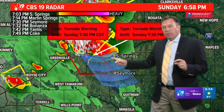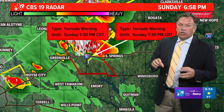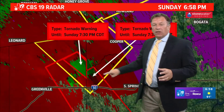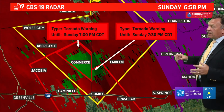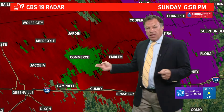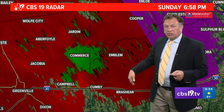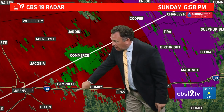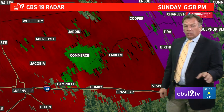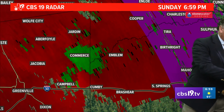Let's go ahead and go to velocity data here, and we'll take off the lightning. We're going to zoom down there, and we're going to show you where the best chance for rotation. We know it's right in here just by looking at reflectivity, but now we're going to look at the rain that is coming toward the radar. That's going to be at Fort Smith, or at Fort Worth, I should say, and the rain going away from Fort Smith. And so right in here, near Campbell, west of Cumbie is likely where we could be seeing if there's a wall cloud or if there is any type of rotation. That's where it's going to be at this time as it drops south and eastward.